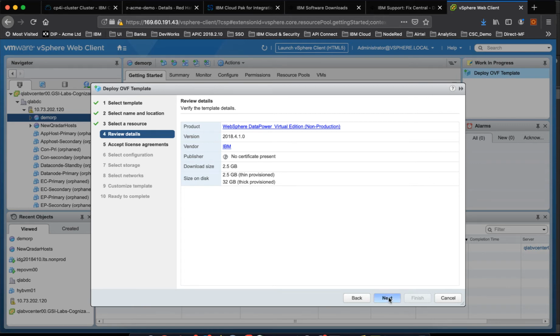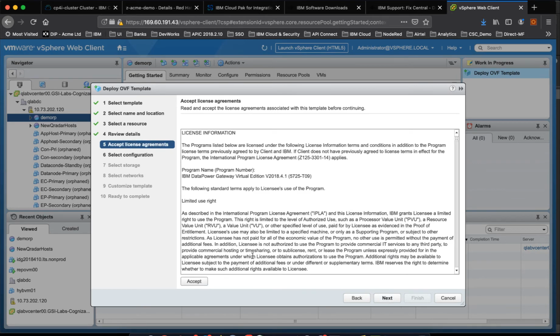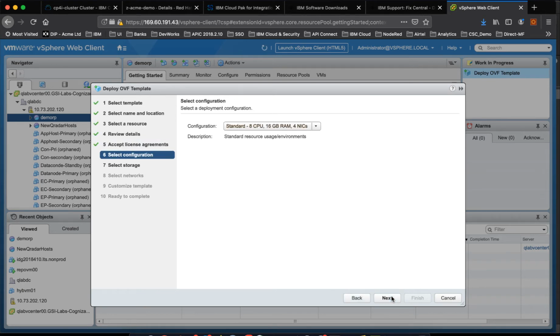Now moving on to the next, just accept the license. Moving on to the next, configuration. This is just for development. You don't need to change anything. I don't want to do an enterprise one, so I want to go with the out of the box configuration.